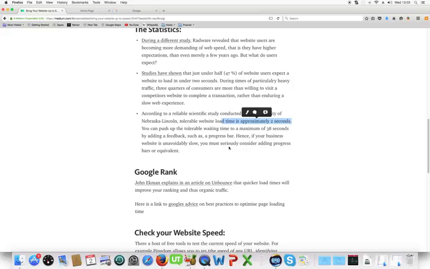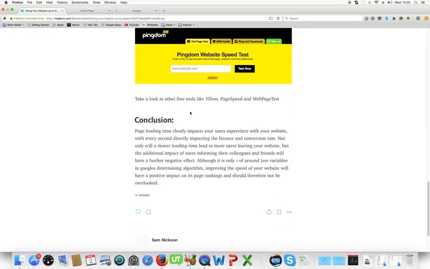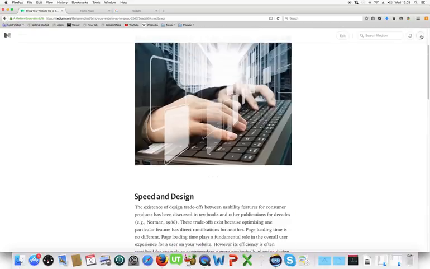Your SEO is a key variable in Google's determining algorithm, and it bears quite a lot of weight as well. There's around 200 variables, but it bears quite a lot of weight. So it's very important for your SEO, for your user experience, and ultimately your conversion rate. Okay, so we need to make sure your website loads quickly, and it does really impact the end user experience. Okay, so that's what I wanted to mention there.